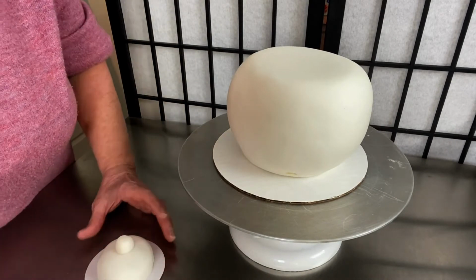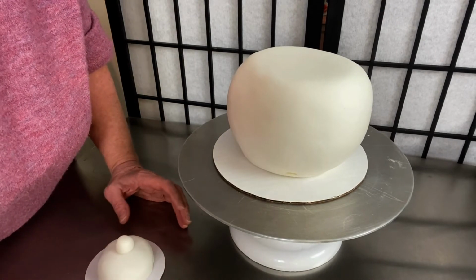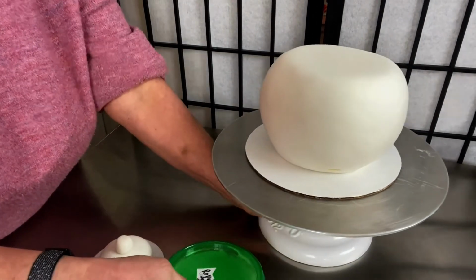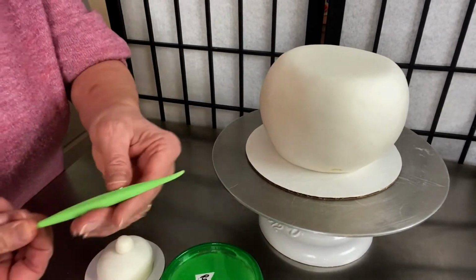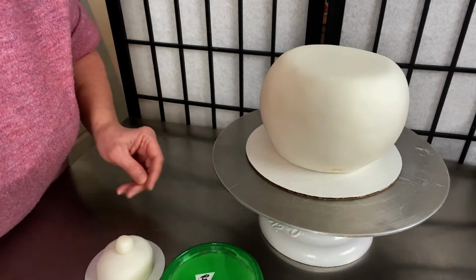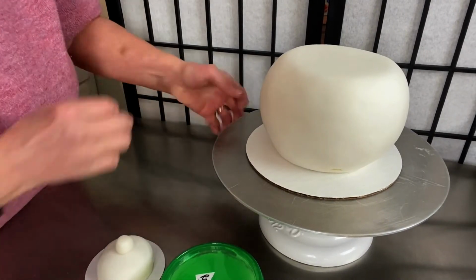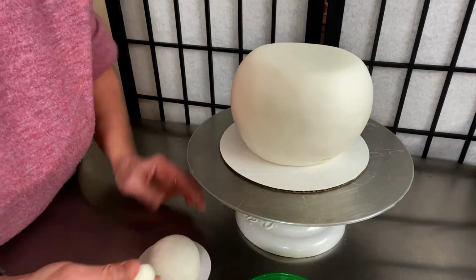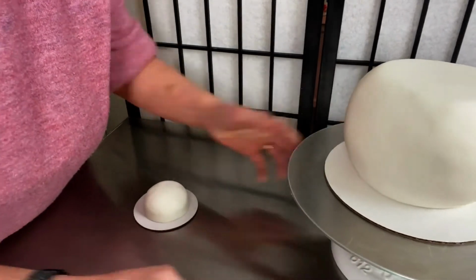We're going to put all these components together now, and I'm going to use royal icing to put them together. So you want to get some royal icing and just something to be able to adjust it and put it on. All right, so let's start out. Let's put this aside a second.